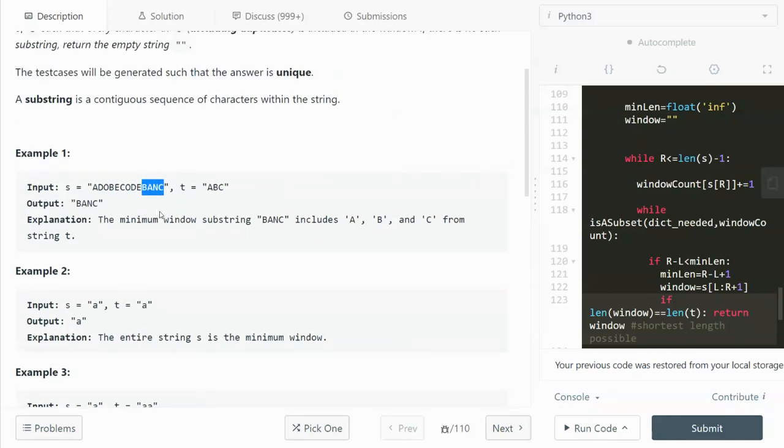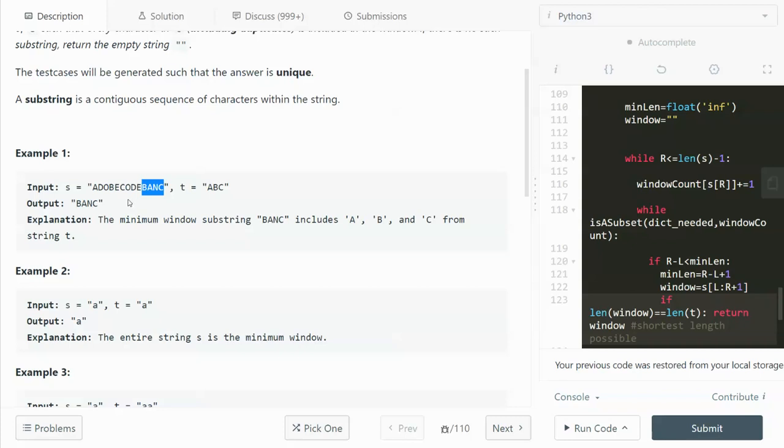So we can think of a brute force approach. We can have two for loops to find all the possible substrings, and that's going to take O(n^2). And then for each of the substrings, we check whether that substring is desirable or not, which takes another O(n). So if we apply a brute force approach, it's going to take O(n^3), and we know that it's not very efficient.